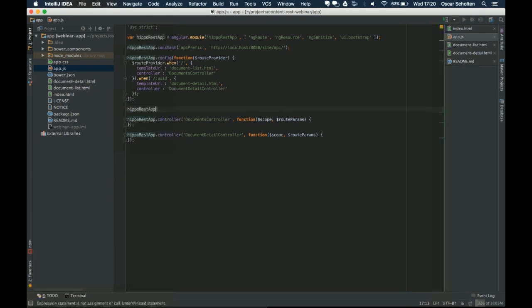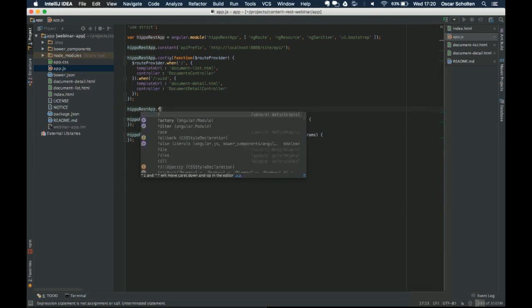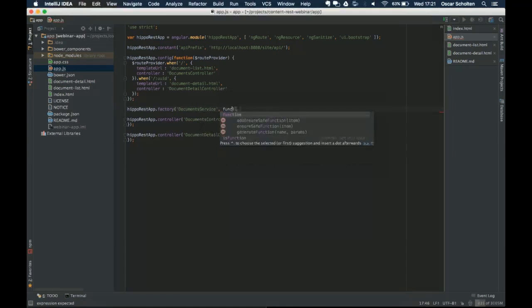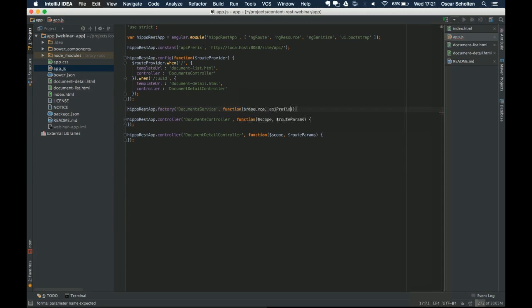So first, let's add that service. Let's call it documents service. We'll need two dependencies, the resource object and also the API prefix constant that I've introduced a little bit higher.